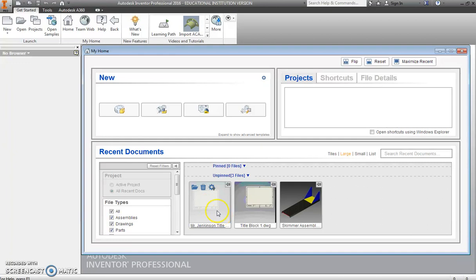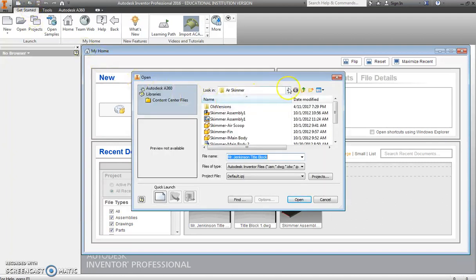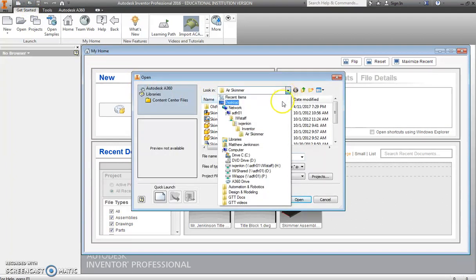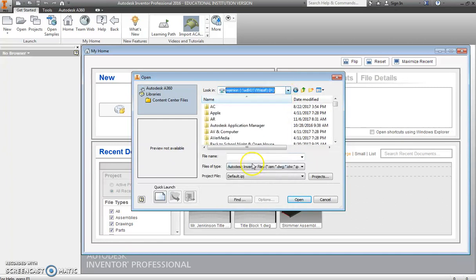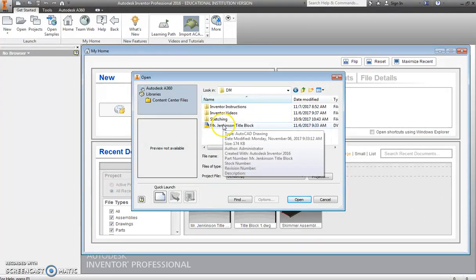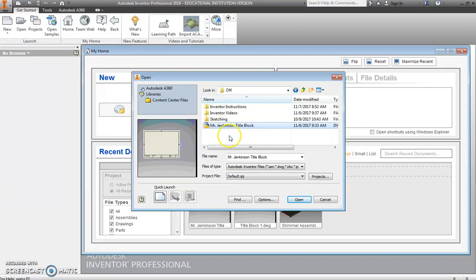If you don't have that on your recent documents, then you'll just go up to open it, upper left hand corner, and you'll need to find the folder that you saved it in. And then open your title block from there.